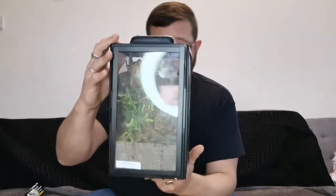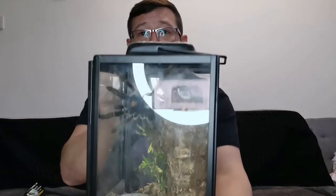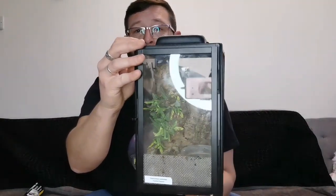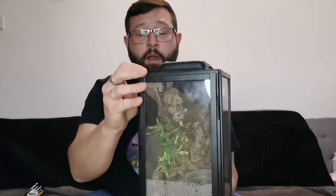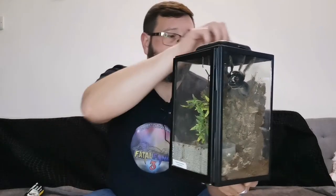and she could do with a rehouse at some point soon, but you can see in there, that's a decent sized Sam Paeus cambridgii, and she's doing very well in there. That was all homemade, probably total cost of about £15, if that. So again, it doesn't have to be expensive, and it is looking a bit tatty now, but it was quite a nice looking glass enclosure, and for not a lot of money.